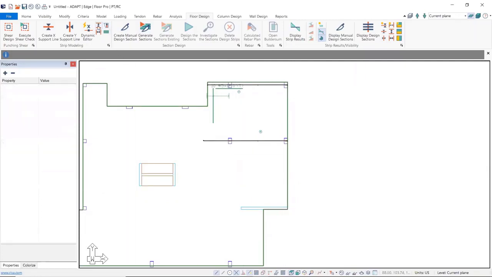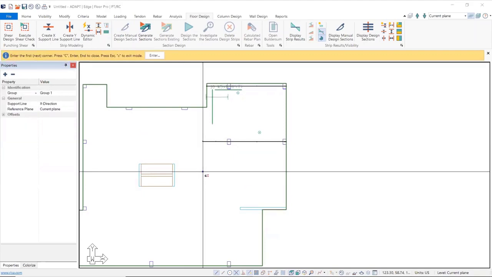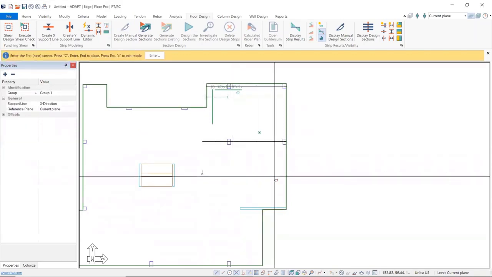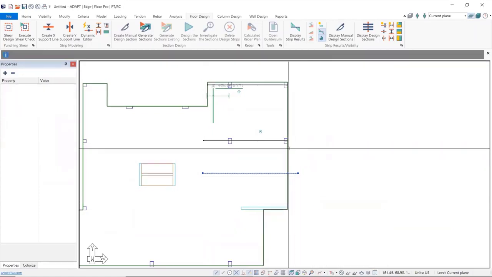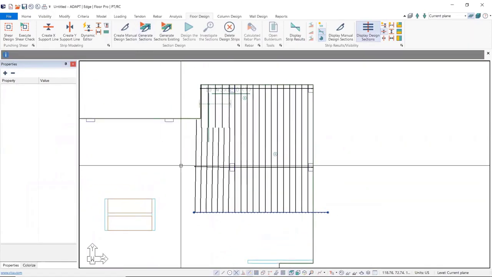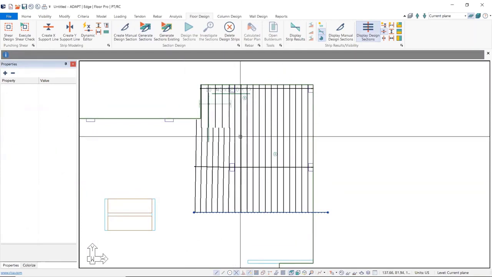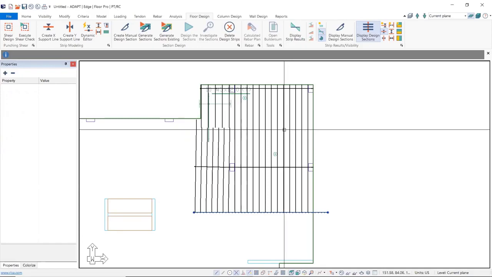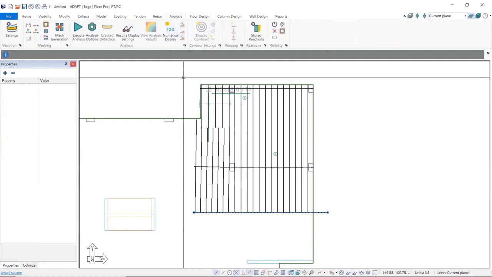We can control that by using what's called a splitter. If I draw on a splitter right here, which is roughly halfway between those columns and the wall below it, this will force the section cuts to stop at that splitter. If we generate the sections, we can see that now. So we have our loading, we have our PT, we have our base rebar. We also now have our design sections. These wouldn't have to be in here yet, but like I said, I'm just going to skip the step of having to come back and doing it later.